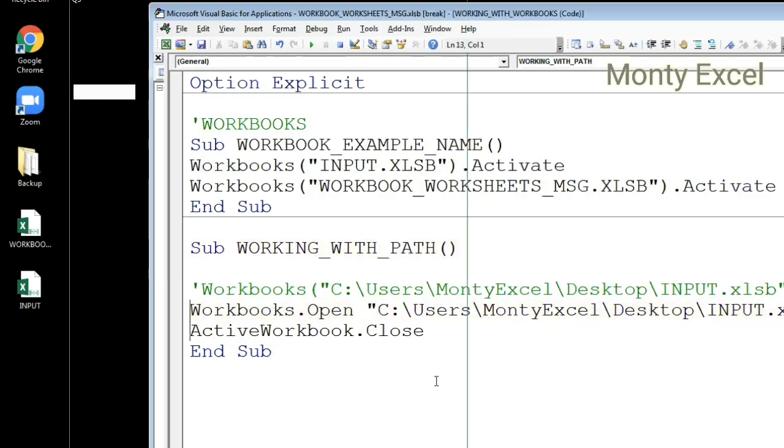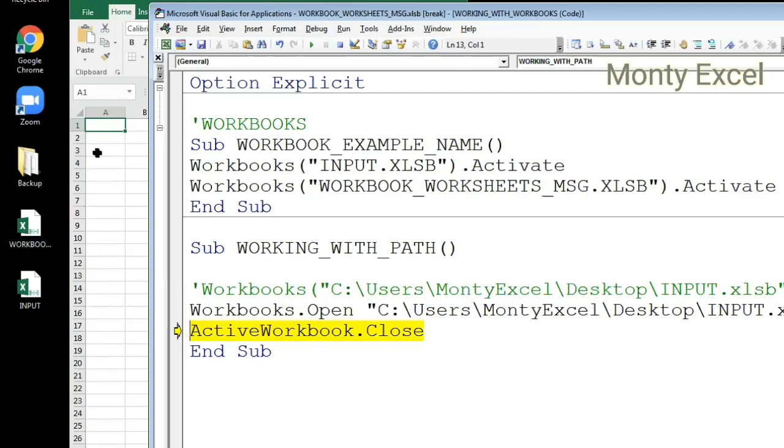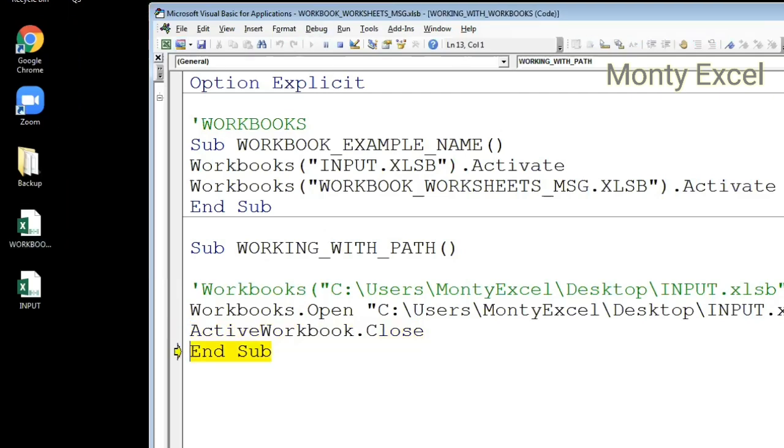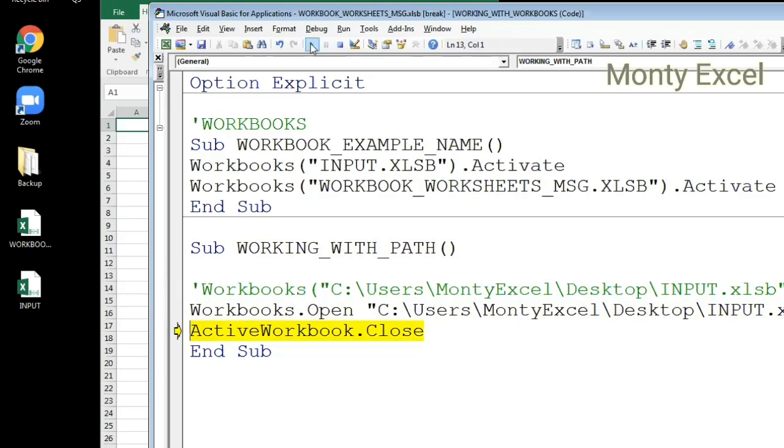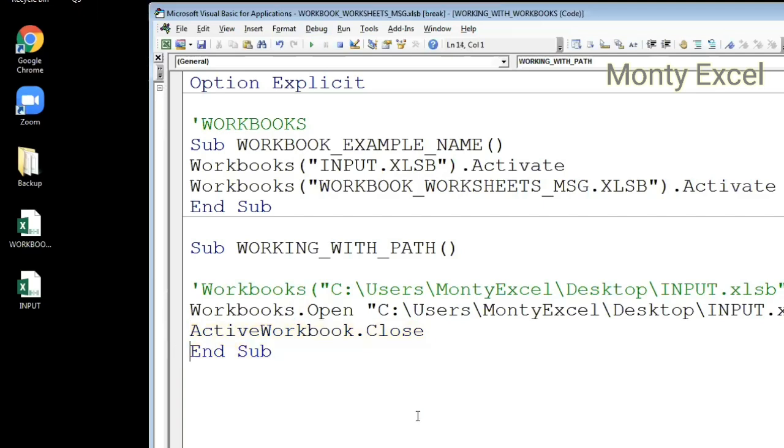Open, perfect, it's open. Now this is my active workbook, not my master file. Close it, excellent. Open it, open, closed it. It's open and immediately closed also. So that's why I'm not running this macro from here or through the button. If I run it, you'll not even see when it is open and when it is closed. Now I can see input file at the top. Input is open. When I say F8, it's closed. Excellent. So workbook.open will open, workbook.close will close a file.